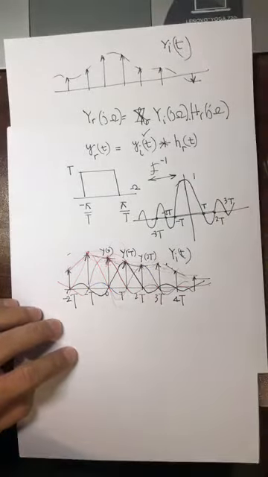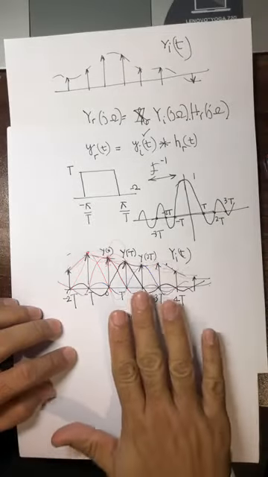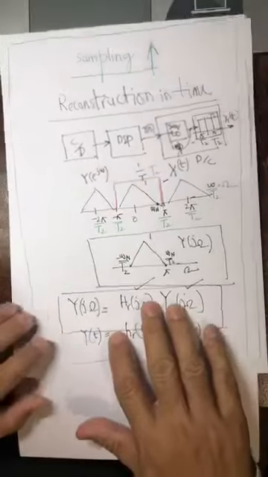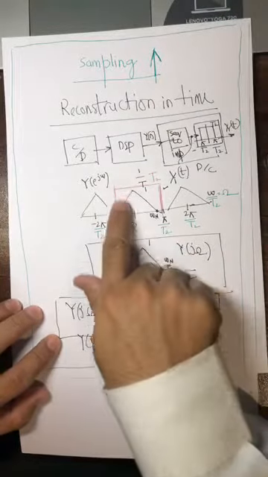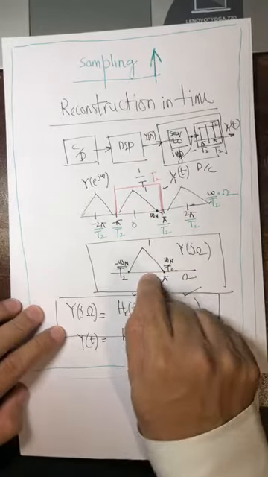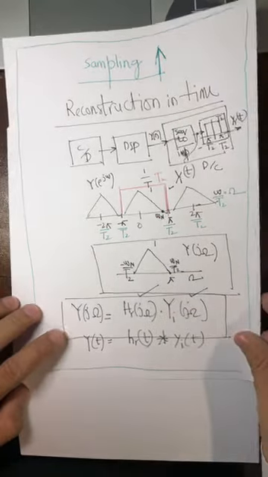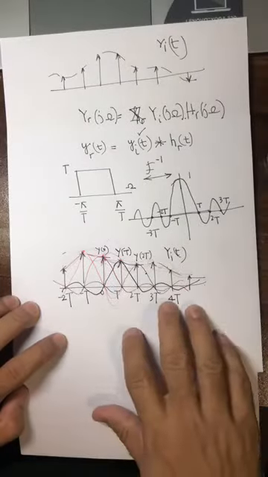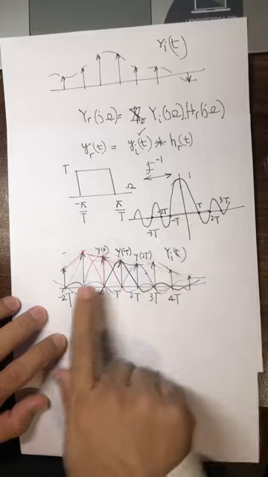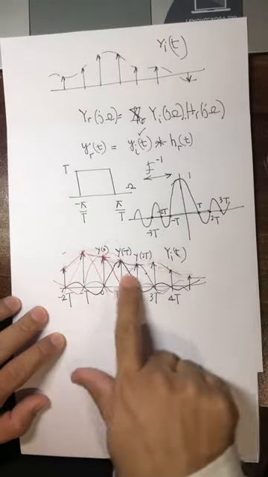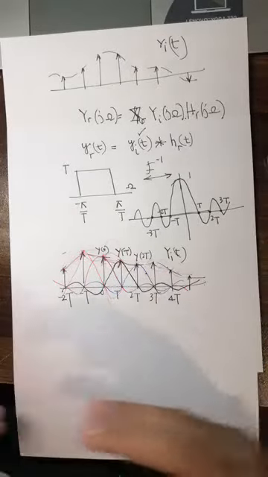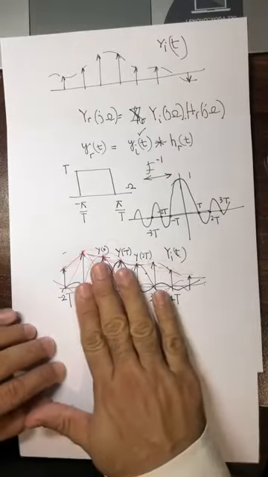So the reconstruction process in frequency domain is very easy to comprehend: you pass it through a reconstruction filter, and it'll only keep one copy. Explaining the same process in time domain is a bit complicated, because here you need to comprehend that you are convolving a sinc with a train of impulses. The impulses are going to go away, and you are going to get infinitely many sincs which together generate your function.